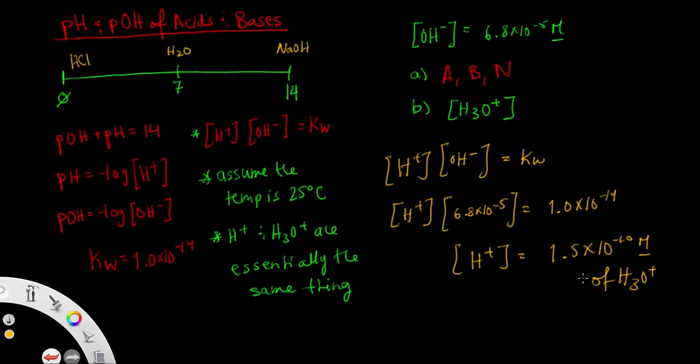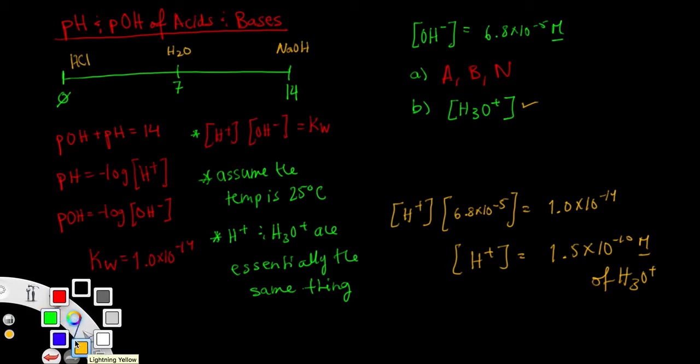So because we've solved for part B already, solving for part A has become very easy, because now we have to find the pH and compare it to this scale. All right, so I guess I will erase a little bit of this top equation here, and I'll use this equation, our pH equation.